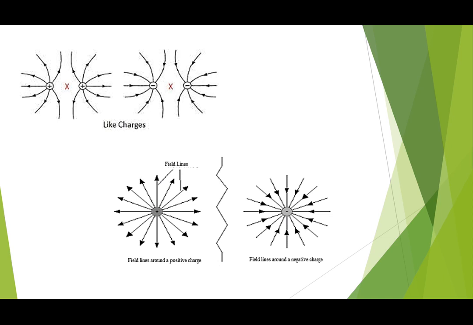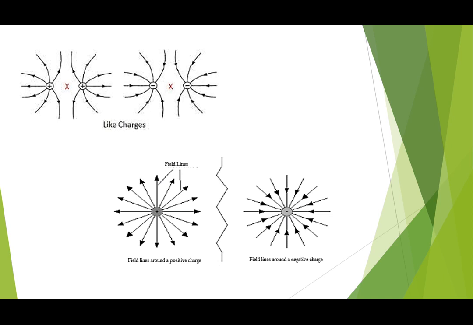So in the first figure there are positive charges kept near to each other. There's a force of repulsion. The field lines are from the positive, so the arrowheads are pointing outside, towards negative. That means from positive outside. In the second diagram, the field between two negative charges is given. Look at the arrows. The arrows are pointing inside.